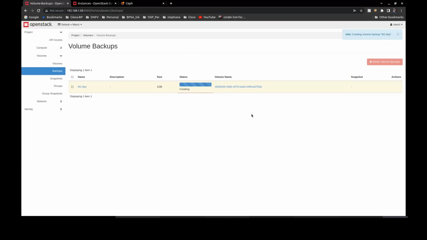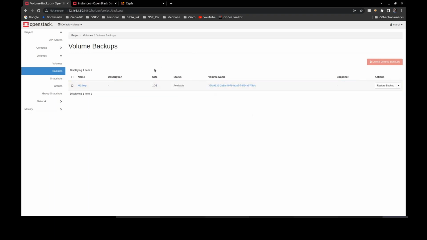Now you can see a backup is being created for this instance. Since our volume is very small, this will be very fast, and also everything is virtualized, so better speed. Generally, we would place a compression algorithm for the backup so that whenever backups happen, they are automatically compressed and are not of the original size, right? Meanwhile, this backup is happening. Let's see the backup. Okay, so the backup is already done. Now let's go back to our instance.